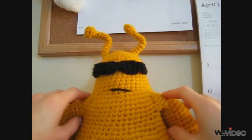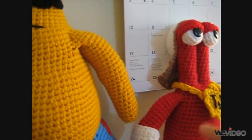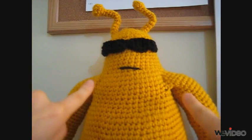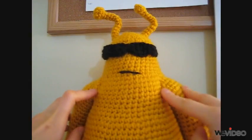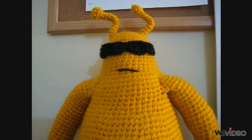And then his arms, I started the same way as I did with ToeJam's arms, but since his arms were kind of too big and I didn't want it to stick out this way, I kind of sewed part of the sides to his body so it would stay flat like that.